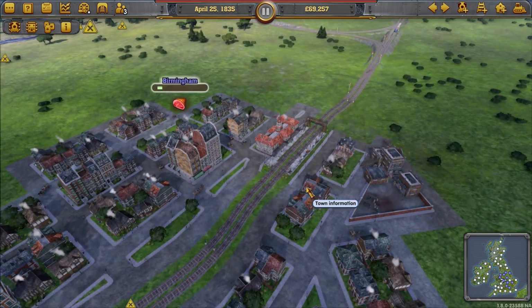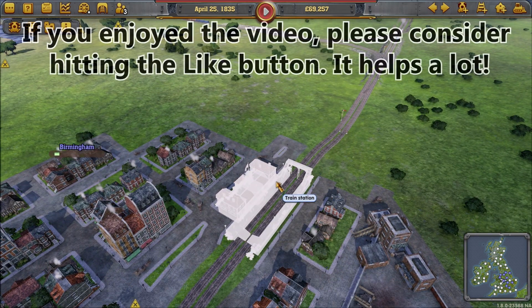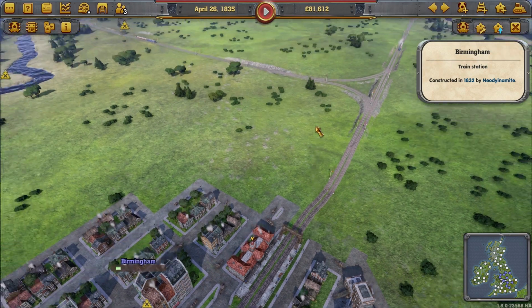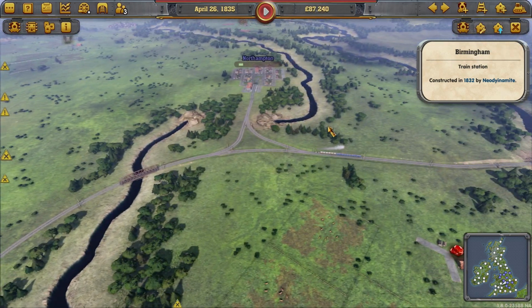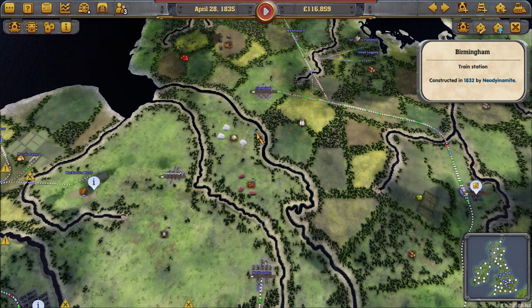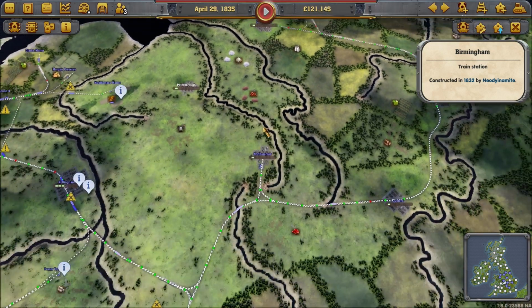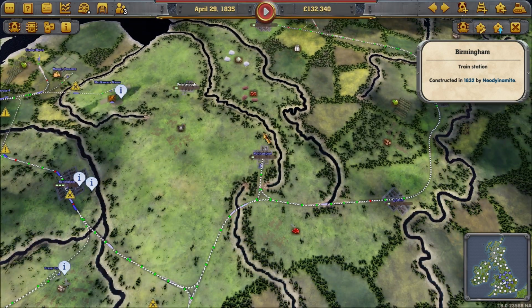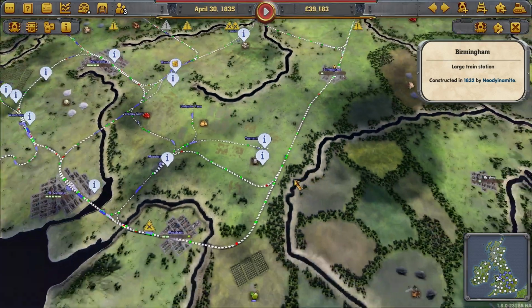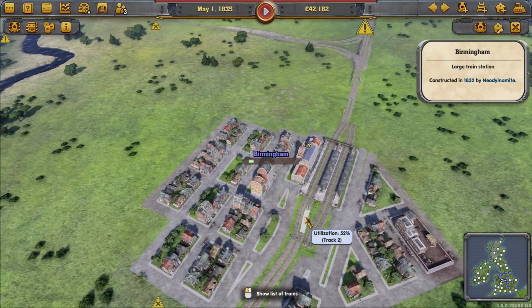However, I think it would actually be a good idea to increase the size of this thing. Just in case. I need to get more money. Come on, boys. Give me more cash. Also, I could try to sell a train to Northampton, but I think this one should be supplied by this warehouse over here somehow. If only I could figure out how exactly I'm gonna do the connection. Expand the station. Yes, boy! Okay, it's gonna be this one.